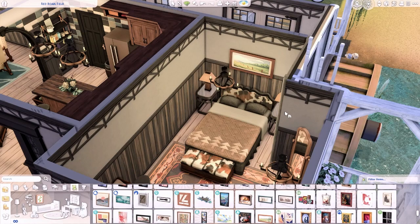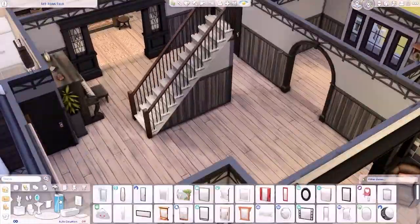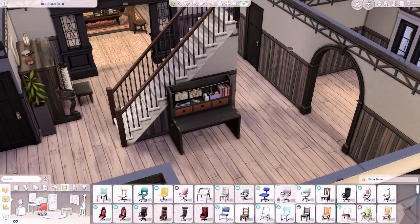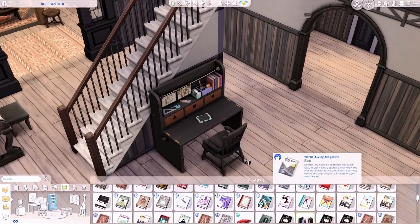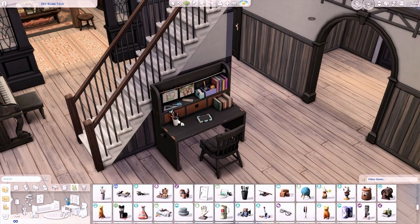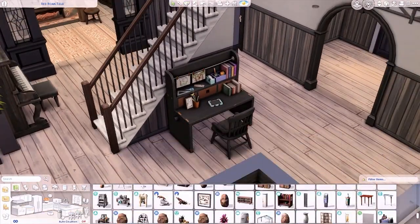Now, something I just want to point out, in the bedrooms I do end up changing the wallpaper, but I'm really bad with it. I hate picking wallpaper, so I try and, what's the word, delay it as much as I can. So I do end up changing the wallpaper in the bedrooms, but I do it at the end. So you will see that, just in case you're wondering why all the wallpaper is the same. I'm just terrible with wallpaper. I really stress myself out with it because I'm like, that doesn't look right, that doesn't go, no, it needs to be like this.